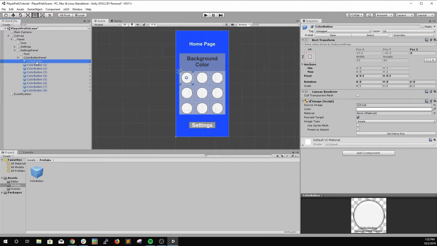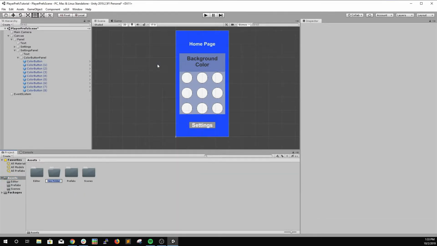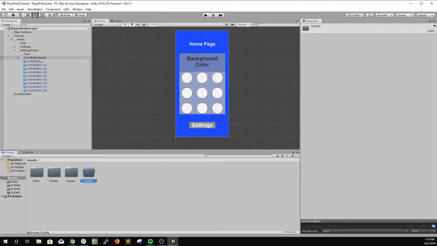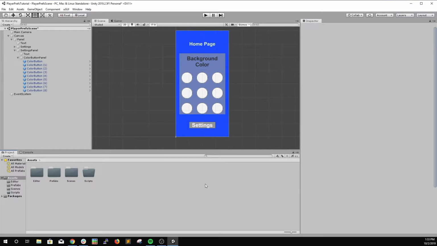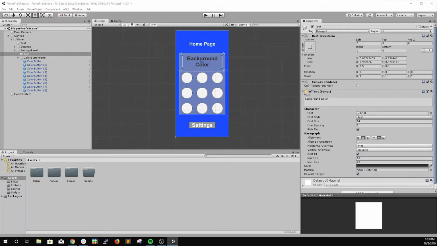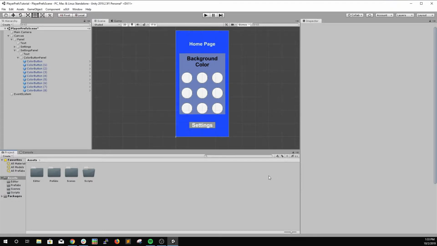Okay, and now what we're going to do with each of these buttons, well, let's start by creating a script. So let's create a folder, because we're basically done now with everything we're going to do UI-wise. So let's create a scripts folder. Let me fix one last thing. I said I was going to turn off this background. I'm just going to make it completely transparent by changing this alpha value to 0. There we go. This is actually a little hard to read, so let's change that to black. Great.